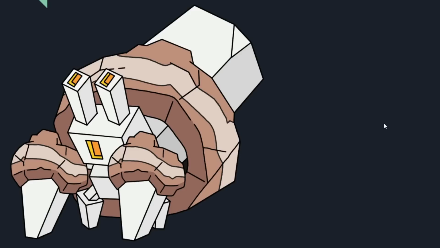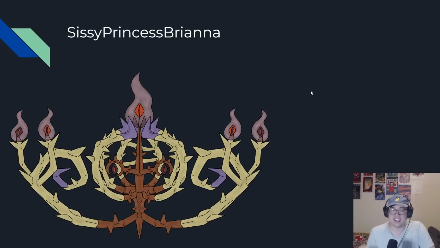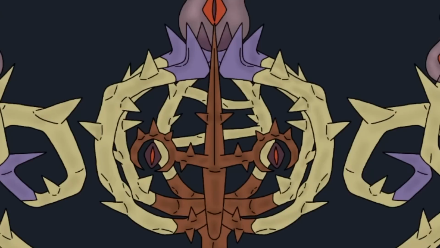But you also have Knackle and Dwebble. This one turned out so well. It kind of looks like a Minecraft mob, doesn't it? Like, if they ever added hermit crabs to Minecraft, this is sort of what I think it would look like. But I think this one, you knocked it out of the park. Brambleghast and Chandelure, this one is so sick. And I love that you can see through its head to the others. It's such a good design.